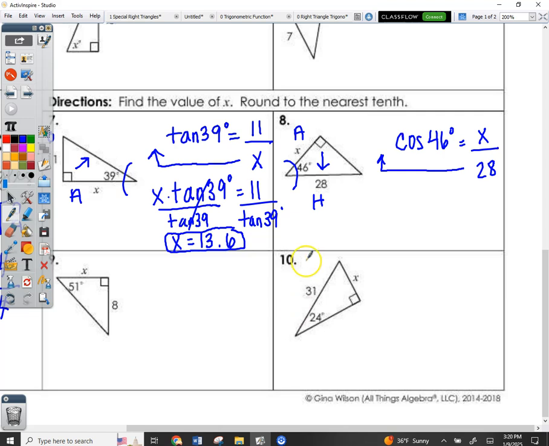So I'm going to write what I get. I get 28 cosine 46. And as ugly as this is, look what's now by itself. Which is why this is short and sweet. Well, that's not the answer, but it's in the wrong form. You have to type it in the calculator. Get it in decimal form.